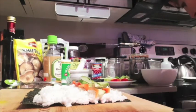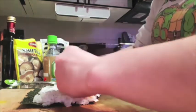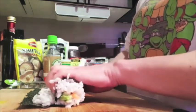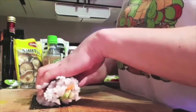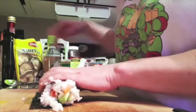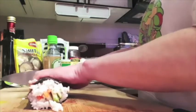Now your hands must be clean and dry for the rolling. So gently lift this up. Tuck it in. Now the ends may look ugly, you can chop them off.